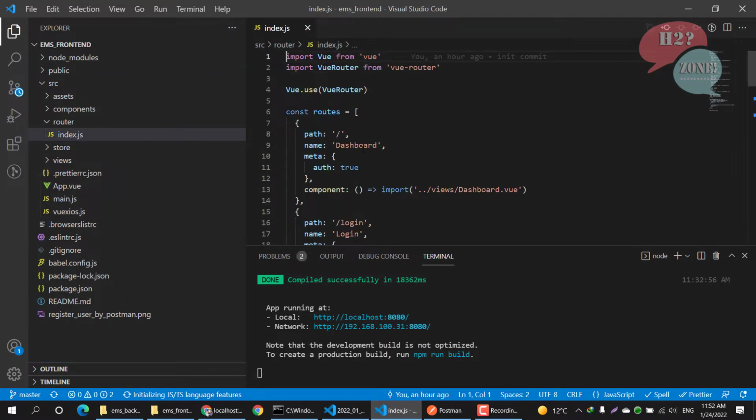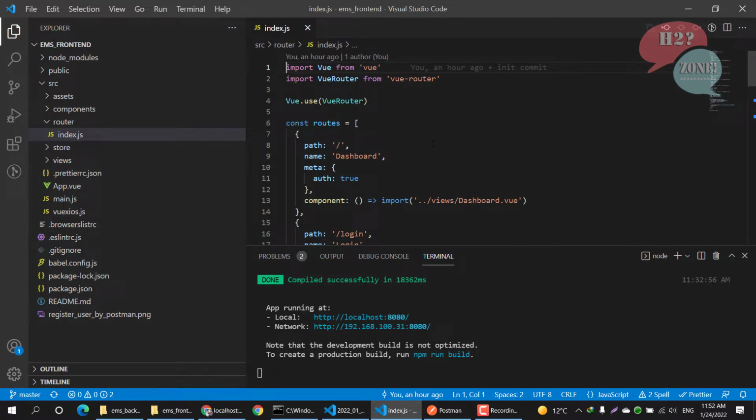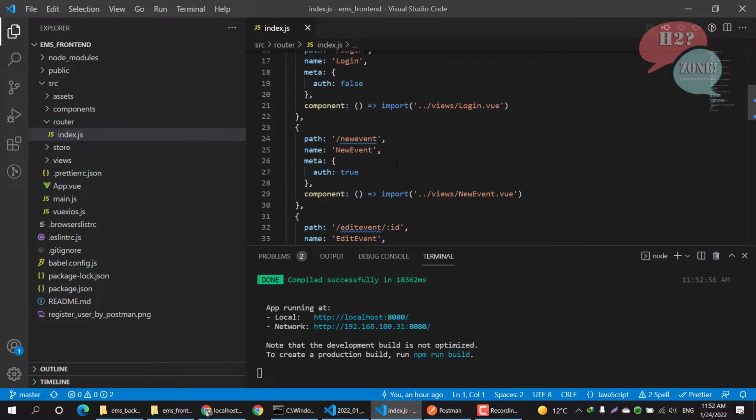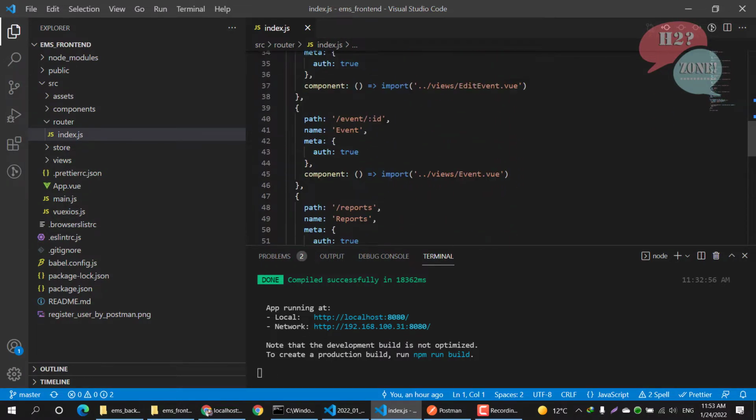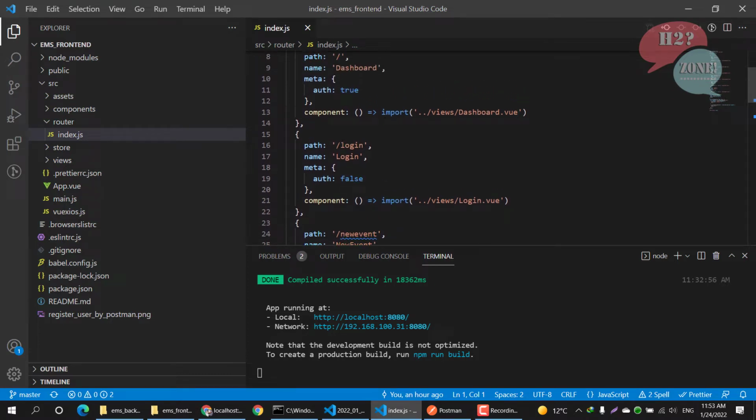This index.ts file has different routes like dashboard, login, new events, edit events, events reports, and each time when we access any route, it will point to this view file, or we can say that it will render this login view HTML or source code.